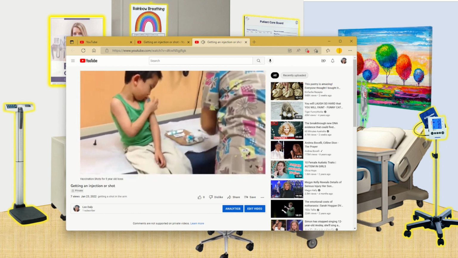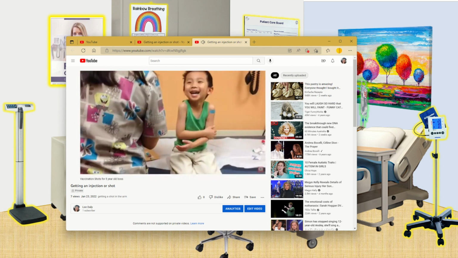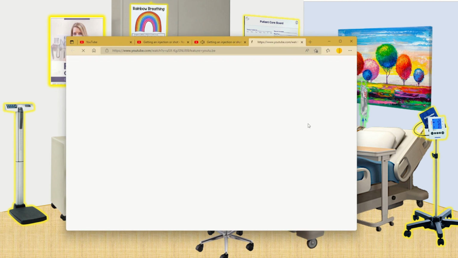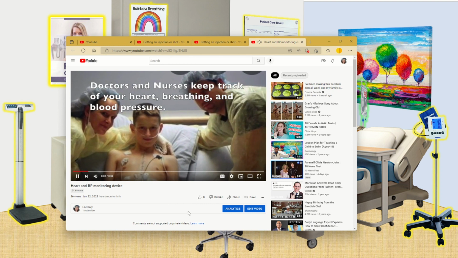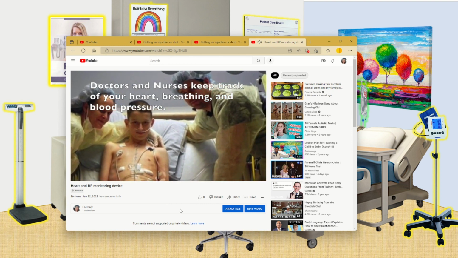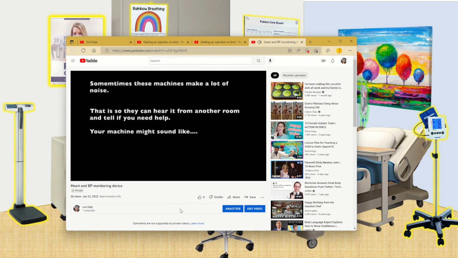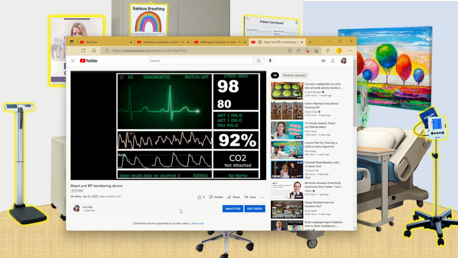It's all done. Any of these things I click on in the room sends me to a link about that item so that the person knows, okay, what is all this stuff? There's one for the heart monitor. It makes the beep and it explains why you have to keep those things stuck to your chest and what they're doing. And that sound is the sound of your heartbeat through the monitor.